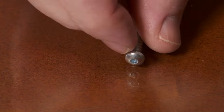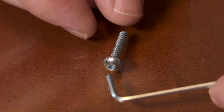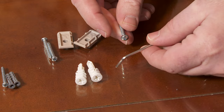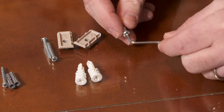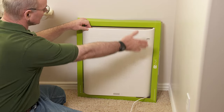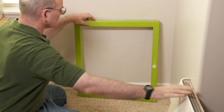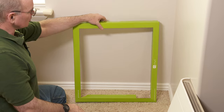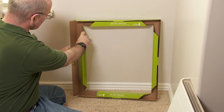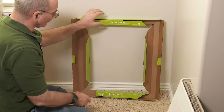And then this is a locking screw, and I'll show you how that's done, but it has a little Allen key head on that, and it comes with this little Allen key tool. Now when you first unpack it, the heater is going to be inside this cardboard frame. So you take it out, and this frame becomes your mounting template. You turn it around like this, and they want you to unfold the sides, but leave the top and the bottom folded up.